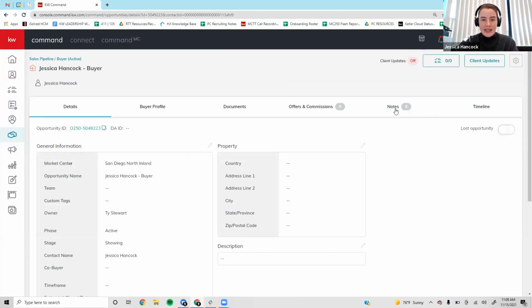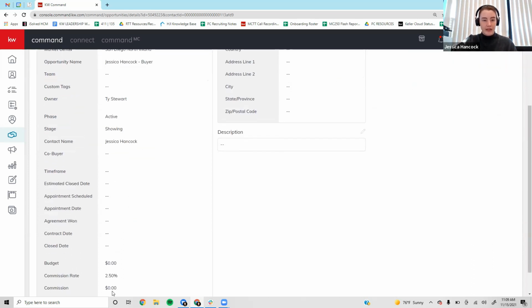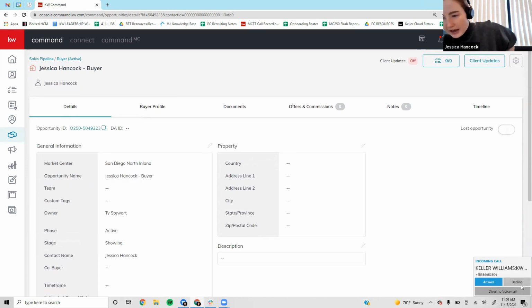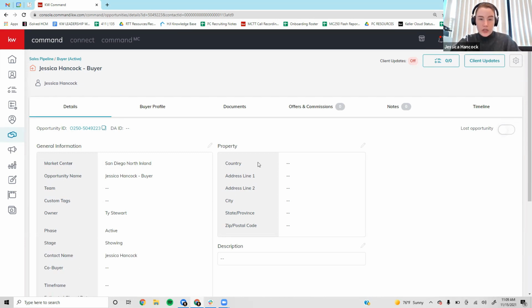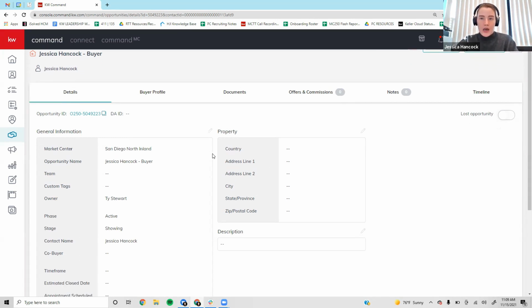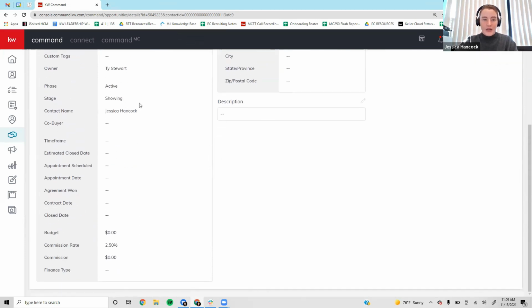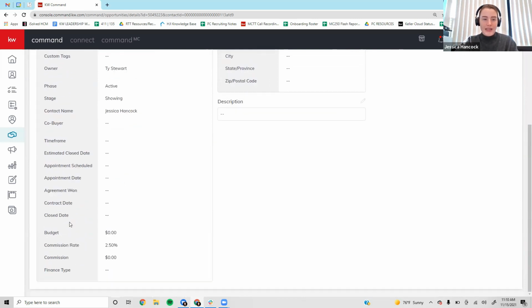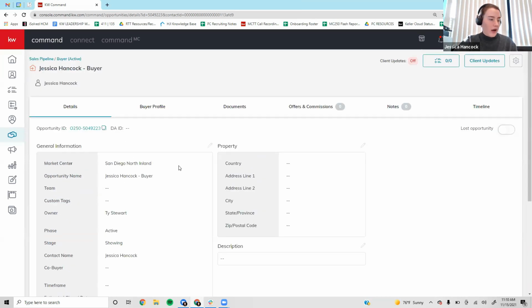And as you can see, once I did that, it's pulled me into the opportunities detail page. So based off of what I put in, you can see here that a lot of it is populating for me. Now I would go ahead and say that it's going to be important for you to go ahead and fill out this information, but you can also fill this out inside of the DocuSign platform as well. But if you have an idea of what that property name is or address, go ahead and put it in, and then same thing with your agreement dates and whatnot. So we're going to move on.